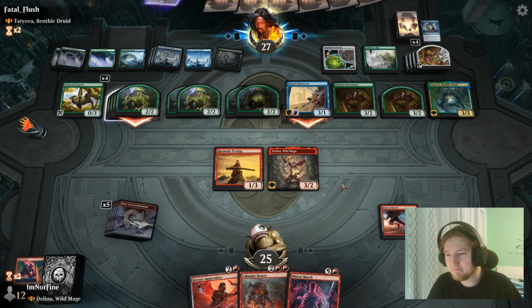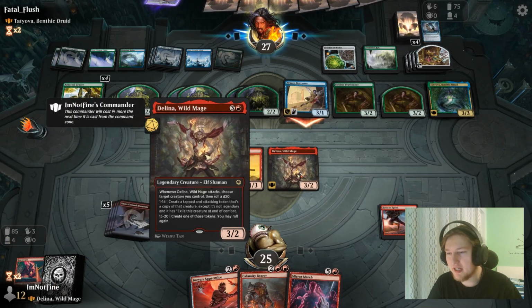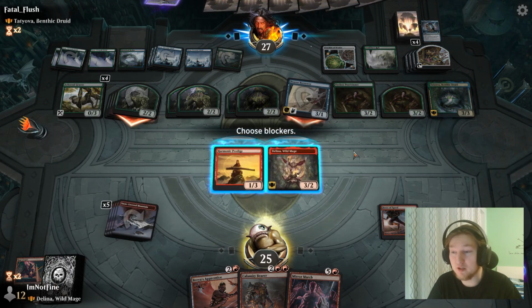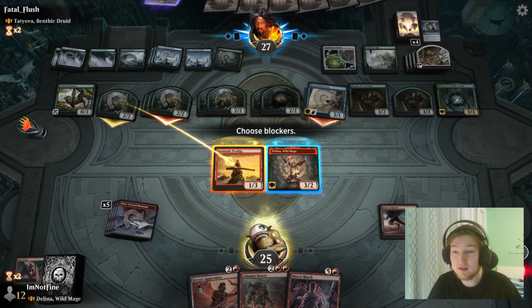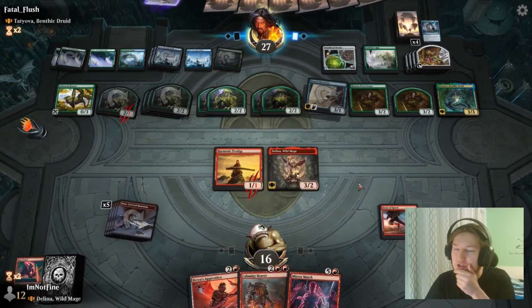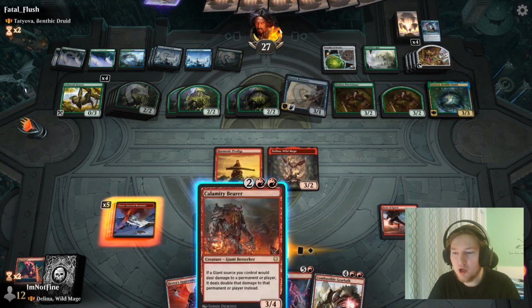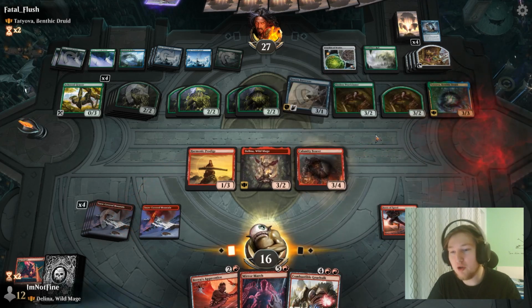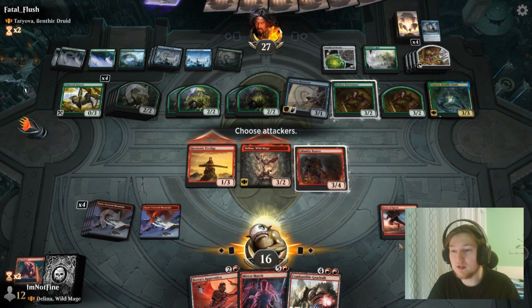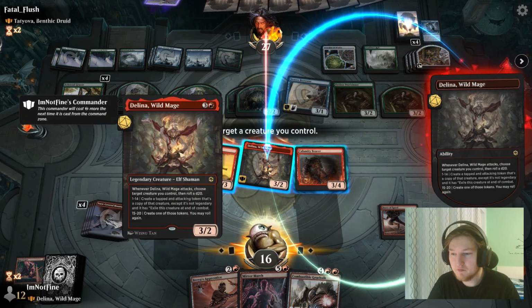So, because they didn't have blockers, I could basically attack freely with this Delina knowing that it would not get killed. But yeah, now they just stocked up. Every land they play grants them so much card advantage. I could obviously just luck out and win these coin flips basically like a million times.